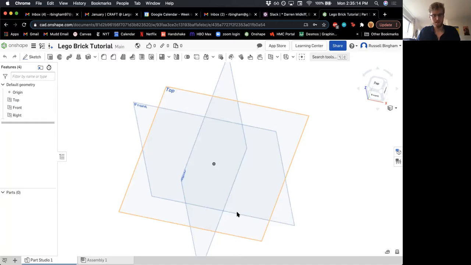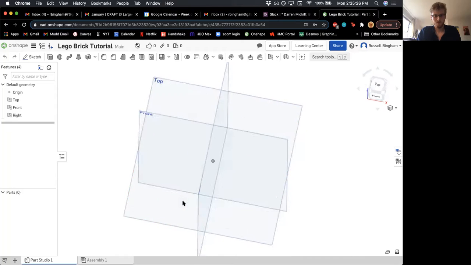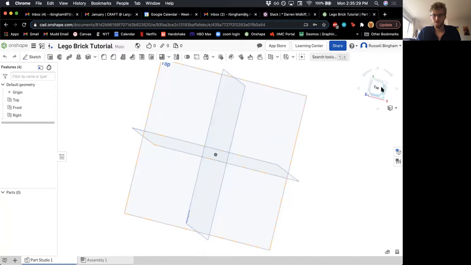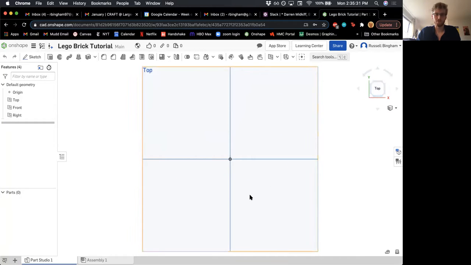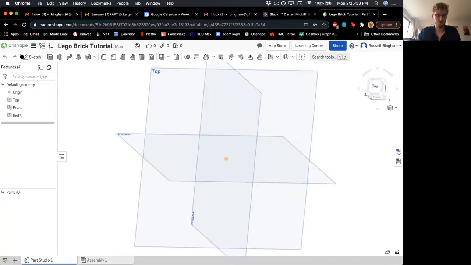But the fundamental concept is that if you want to have a 3D object, first you draw its cross-section in 2D, and then we're going to pull it up into the third dimension. So what does that look like? First of all, in CAD, the two-dimensional drawing is called sketching. So up on the top left here, the sketch tool, this is your most important tool.